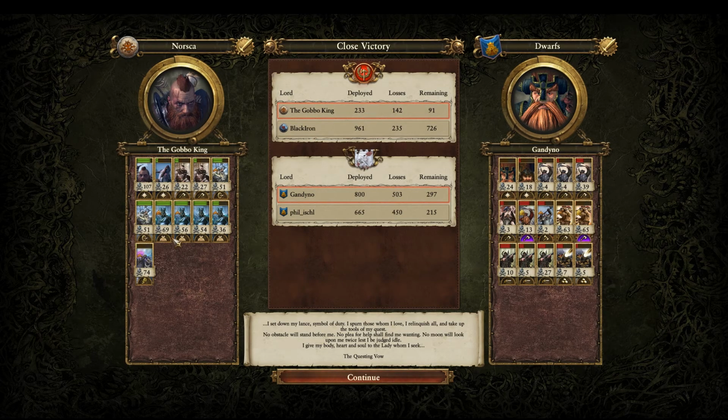But really, I think the big thing is that if you look here, Phil was not able to get a lot off. Gobbo King was able to charge, and look at how many kills he got on these ice trolls. 75 on the war mammoth, 100 with Wolfric. Just tons and tons of kills. The ice wolves 50 each.